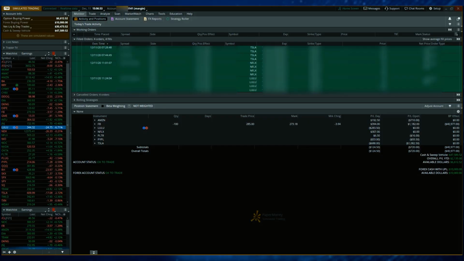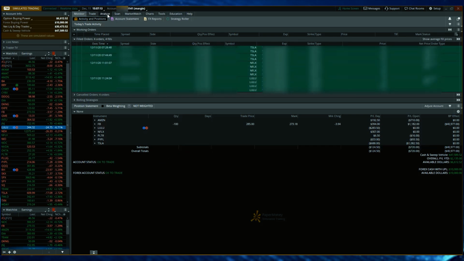Today is Friday, December 11th, 2020. This is day 20 with John Carter's alert service. And today we closed out a lot of positions here. Everything that was pretty much expiring today, we closed them out. And you can see the P&L for the day pretty much broke even. Now this is the last day that I'm going to be going over this course. So we're going to look at a few things here.